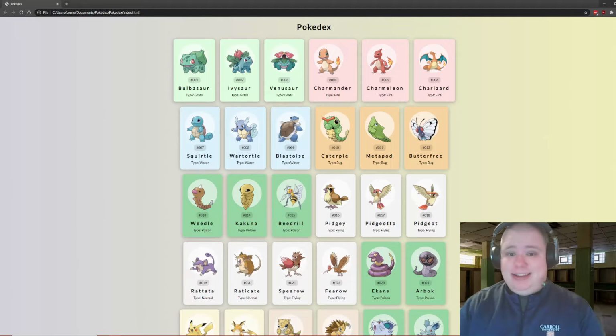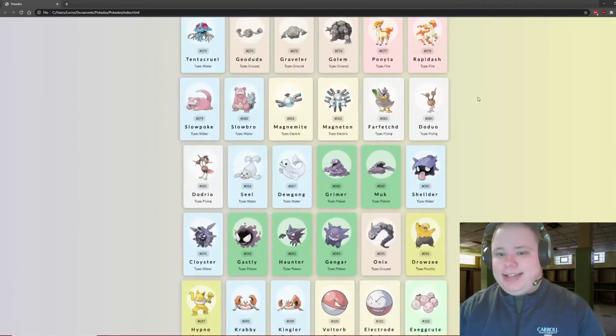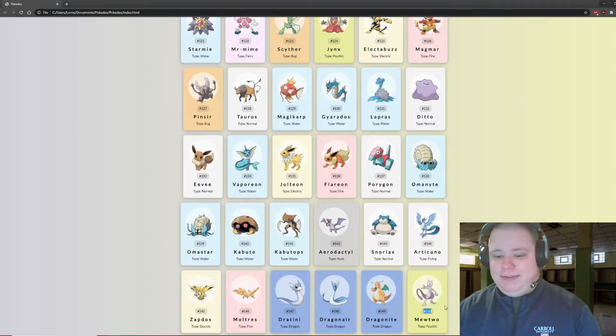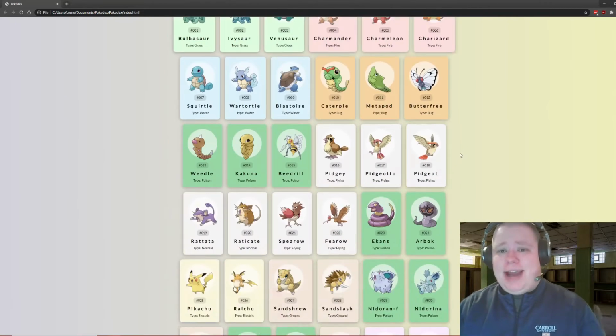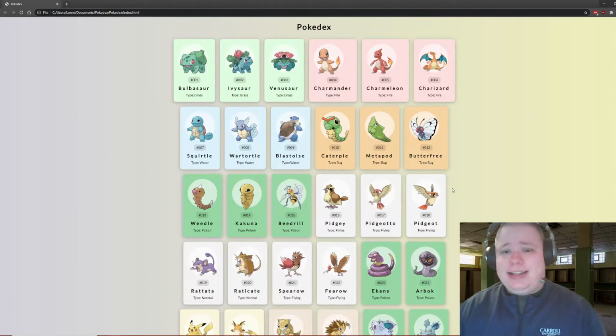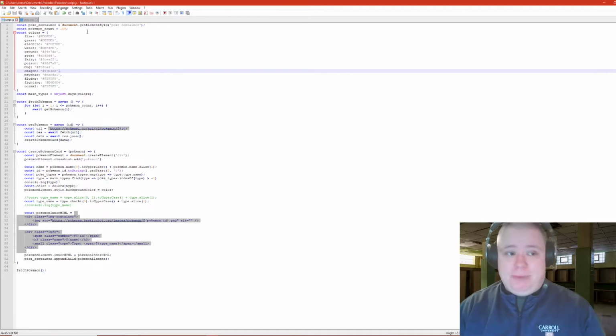And you can see what I created right here, right? It has a list of Pokemon, it has their type, it has a color associated with their type, it has their name, it has their picture, and in this case, there's 150 of them. So this is something I created. I sat down, I coded this, and I wrote a program that created this Pokédex. And you can see that program right here, right?